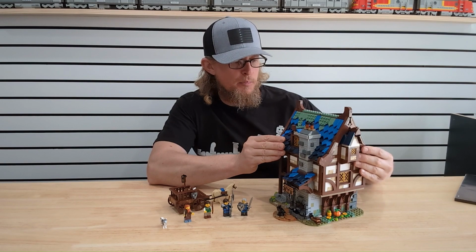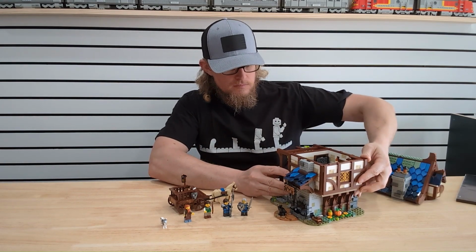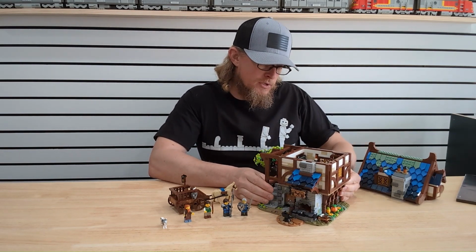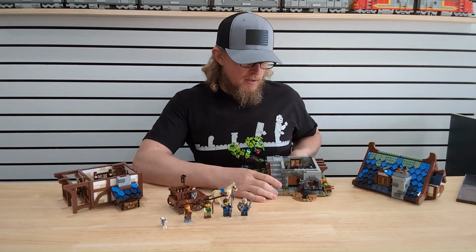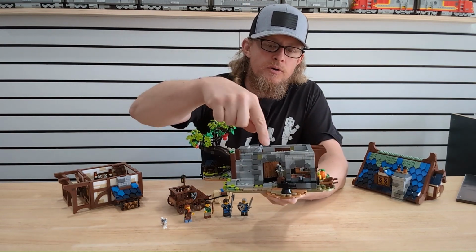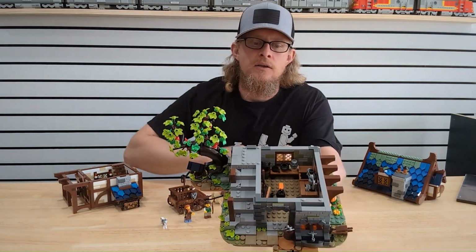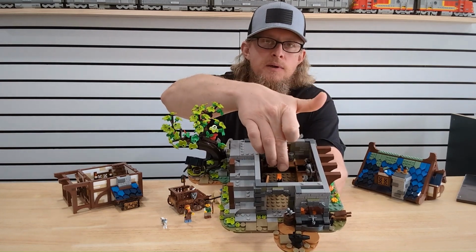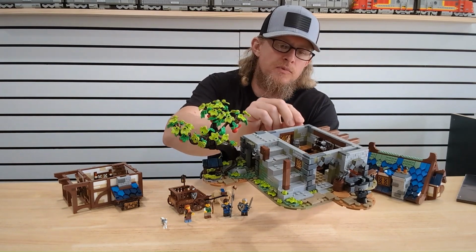And then if we take it apart carefully, sometimes they're a little difficult to pop apart. On the inside, of course, it included a brick-built door, which I thought was unique as well. And on the inside, we have a table in the back here, the forge, the anvil in the middle, and then just some stuff on the wall there.